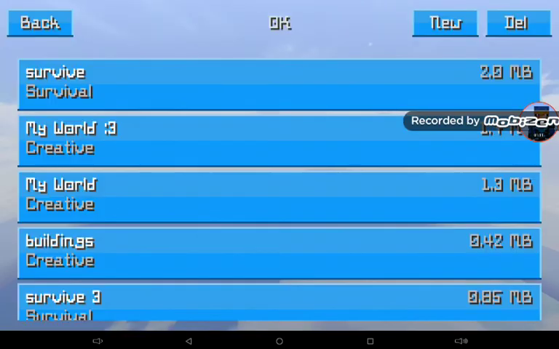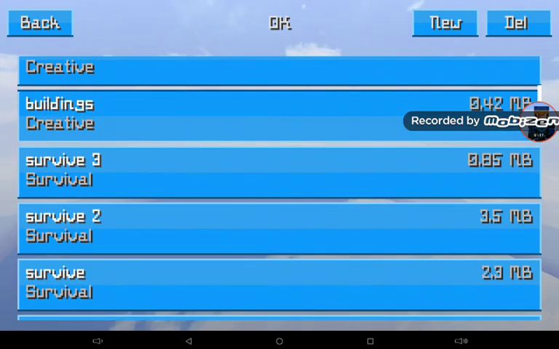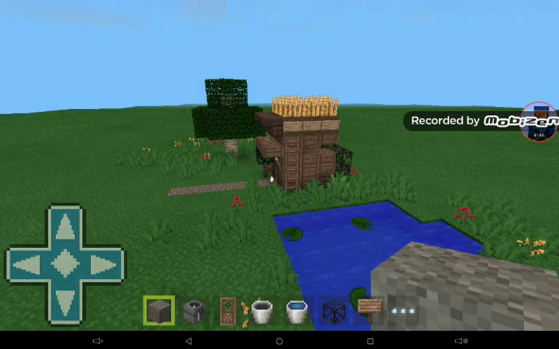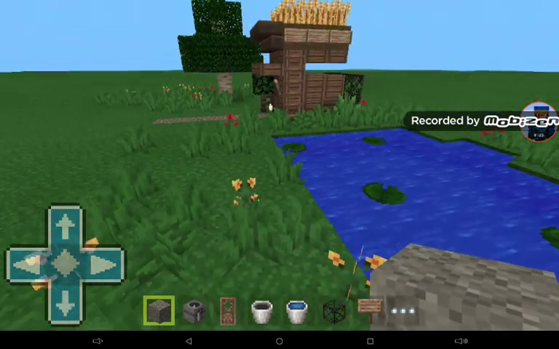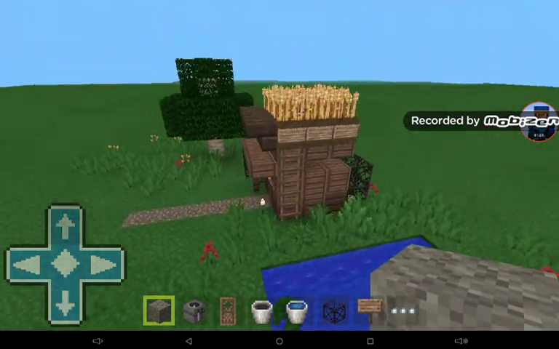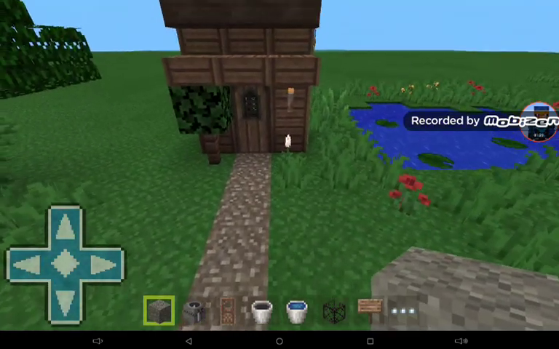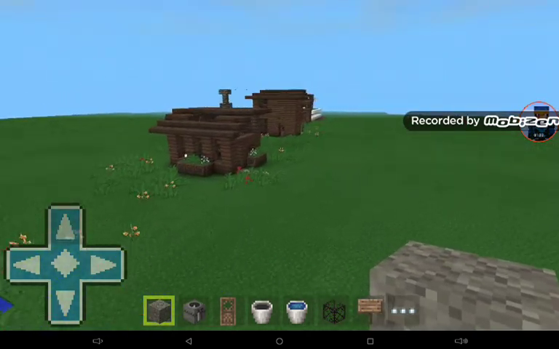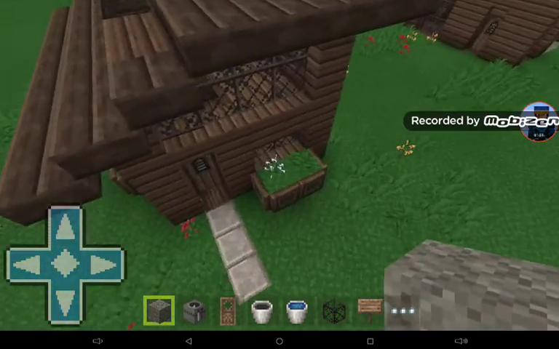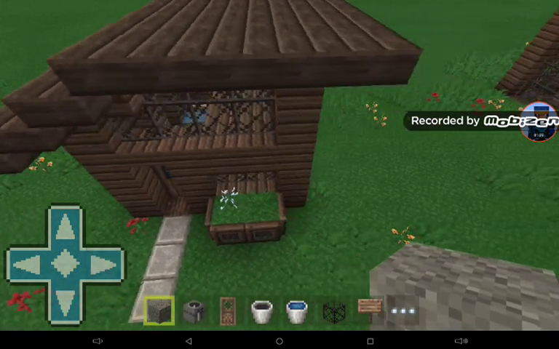Epic Cube Craft. It's like the first version of Minecraft. I think I made a mansion. I haven't played this in a long time. Here's the first house I built in this world. A 3x3 house. Then this was, I think, a 4x4. A 6x6 house.